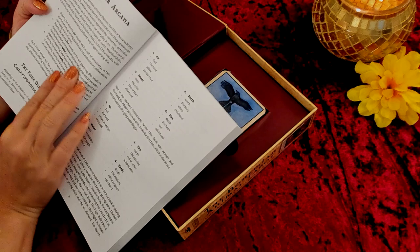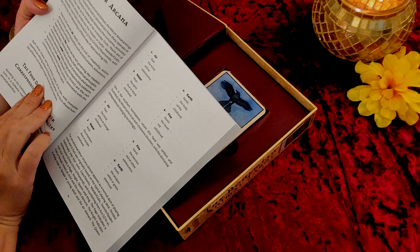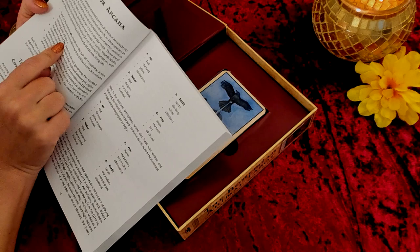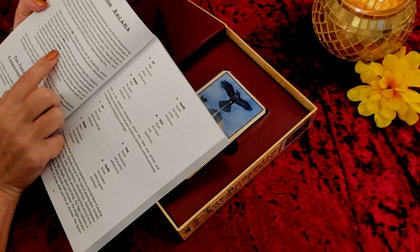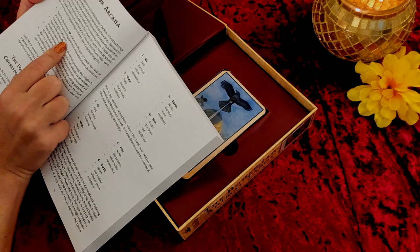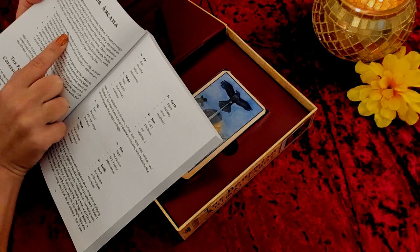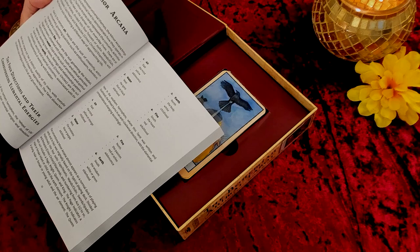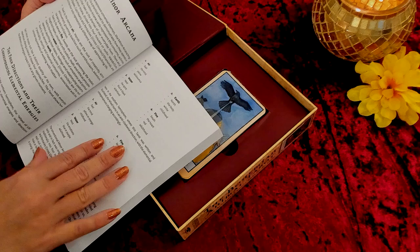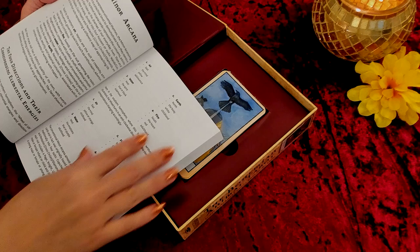Okay, so it goes into the elements. Air. It says wands, ruled by the element fire, swords. Okay, so they're switching this up. Normally, I associate fire with wands and air with swords, but this one's going to be a little bit different. Ruled by the element water, cups, and ruled by the element earth, pentacles. Okay, so their reasoning: wands are the suit of creativity, action, and movement, governing qualities such as enthusiasm, adventure, and risk-taking. So they're saying that that is air for their deck. And for fire, swords are the suit governing the intellect, thought, and reason, concerned with justice, truth, and ethical principles. So, not going to lie, that will trip me up more than likely quite a few times. And when I'm working with this deck, I'll probably have to just do a refresher. Like, wait, let me see which suit is which.